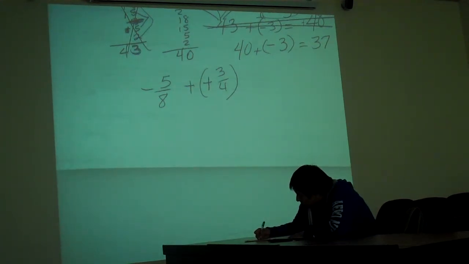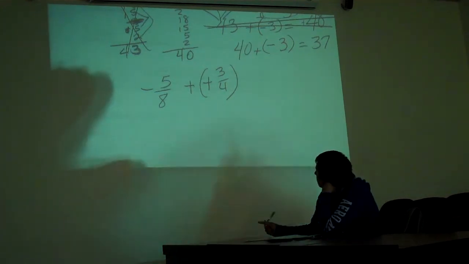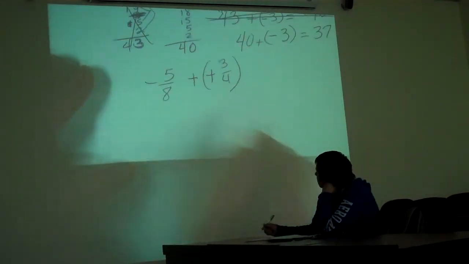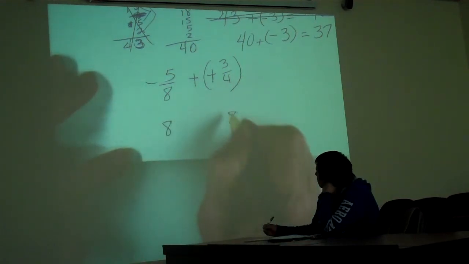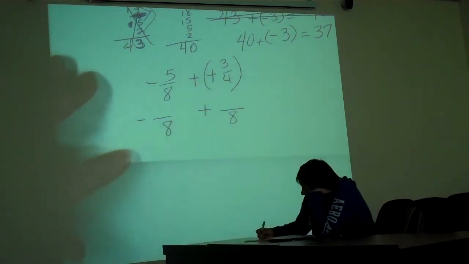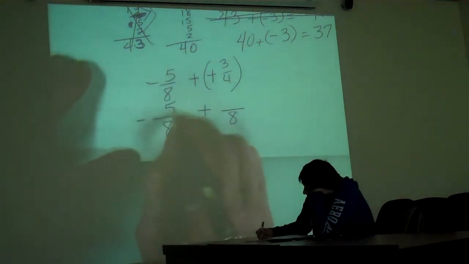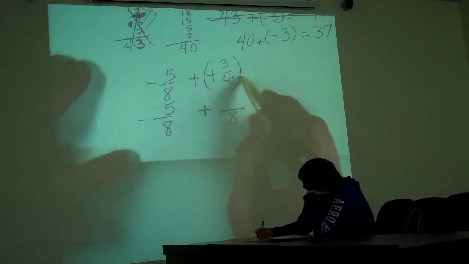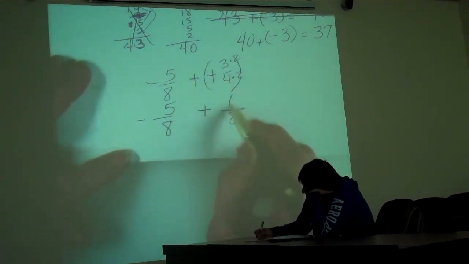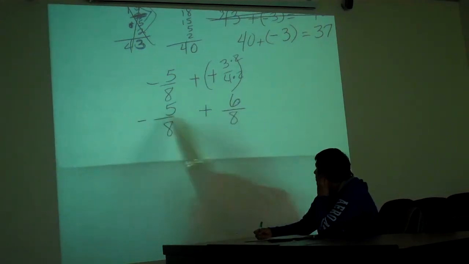so we're going to be subtracting them, aren't we? But we don't know which one's bigger till we get a common denominator. So let's do the common denominator first. 8 and 4, the common denominator is 8. We're going to leave the signs with it just like it is now. Okay, this one was 5, it stays 5. 4 times 2, so 3 times 2. So this one is 6/8 and 5/8.